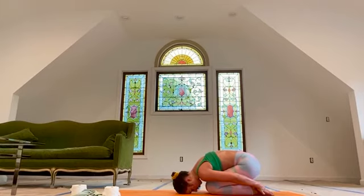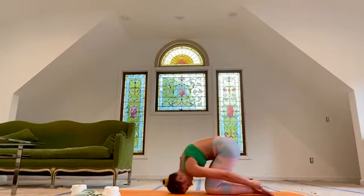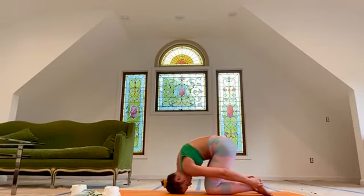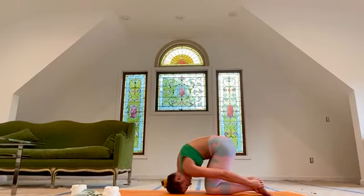And then from here, we're gonna roll onto the tippy top of our head and push our hips forward. We're in a rabbit pose, it's called. So our spine is super rounded. We're grabbing our heels and our hips are trying to push towards the front of the room, towards the top of the mat. And that's gonna be a really nice back and shoulder stretch in the space between our shoulder blades and our upper spine.